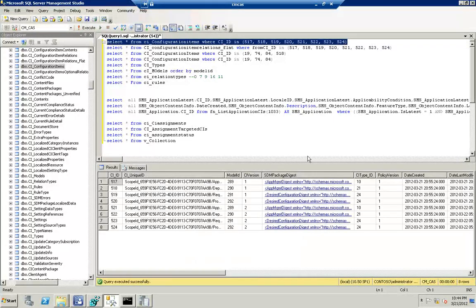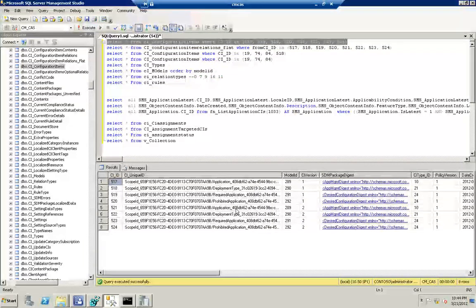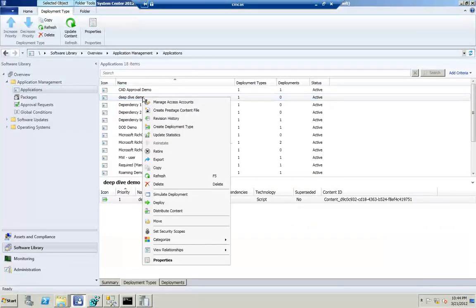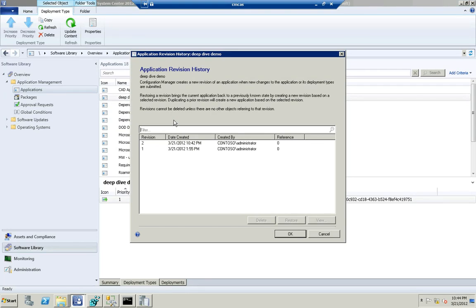All right, so if we look at the CIs again, notice that basically we have 4 new CIs created. If we look at these, the name is exactly what we had before, right down to the identification number and so on. So really what these are is a recreation of the existing application CI, the existing deployment type CI, and so on. It's just now we have a new version. Okay? So if we go back to the revision history tab on this particular application and look now, we have the previous one still available. It's there. That's why we created the new versions of the CI. So we have the original version 1 we can go back to, but it's no longer the active one.